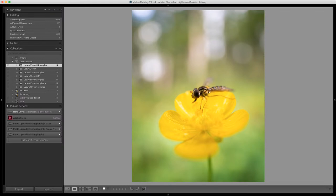Here is another photo, probably at one time magnification, and this small little hoverfly. I shot this without a flash, but it was a sunny day. And to note here, and that we will talk more about, is that when you're focusing this closely with this lens, you almost have to push the front of the lens against the insect. That is how close you have to be. And this is not because the lens is badly designed or anything. It is just an effect of the very short focal length. So this is nothing you can really get around.